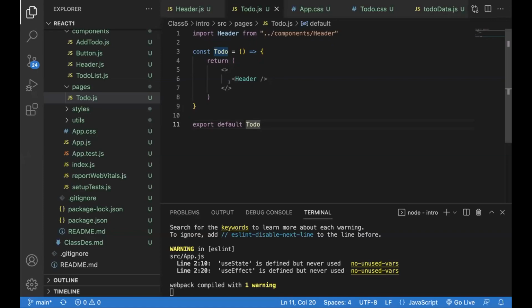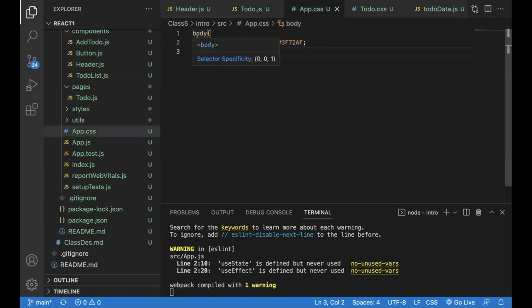Can you show your screen again for the code? Yeah, just a minute. Let me go ahead and share. All right. So what I did was I went to the app.css and I just put body and gave it a background color of this.